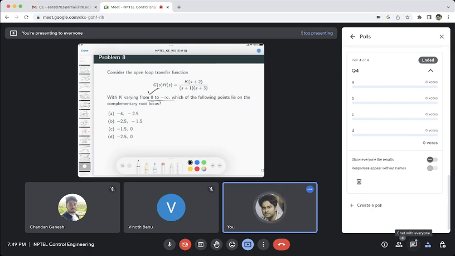Because for a negative feedback system you vary this k from 0 to infinity, right? For negative gain, if you take this k to be a negative number, then instead of k I can write k dash. I am taking k dash to be a positive number. Then you see that it will be 1 minus gh, right? So you have a positive feedback system. Is it clear why it is a positive feedback system?